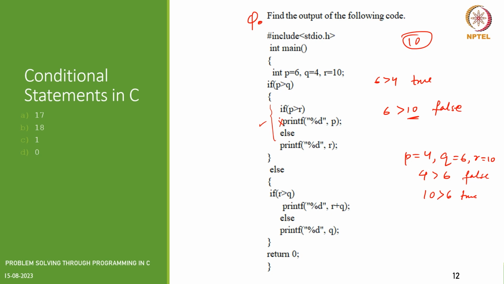So it would print this first statement. It will not even go to the else part. It will just print this statement. So percentage r plus q, so that would be 16. Okay, in this case, this is what will be the output. Just ignore the options here. The actual answer is 10. And if you tweak the values of p, q, and r to be like this, the answer will be 16. Okay, is that clear?